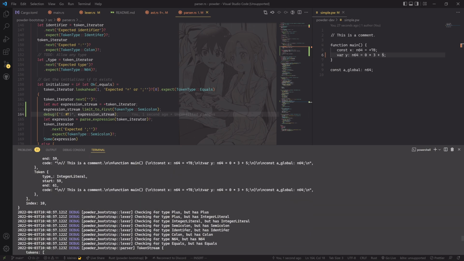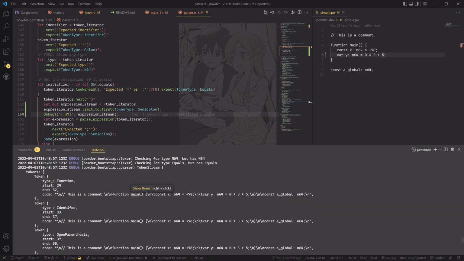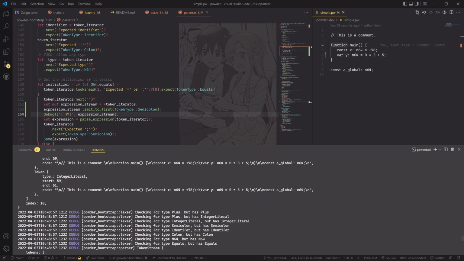So let's see. I don't think that worked because we're not limiting the token stream correctly. So this contains all the tokens, like function is the first token, if you extract the comments.